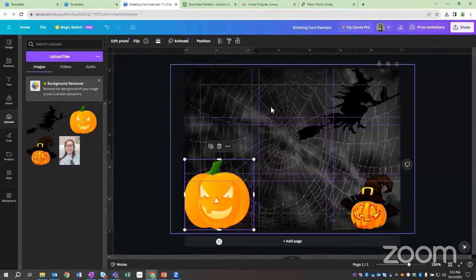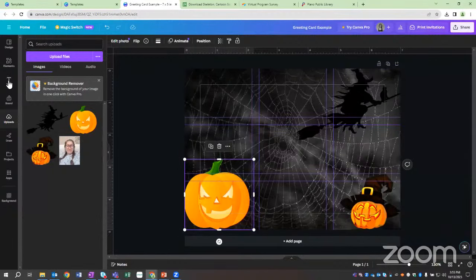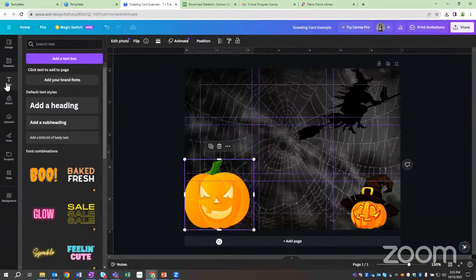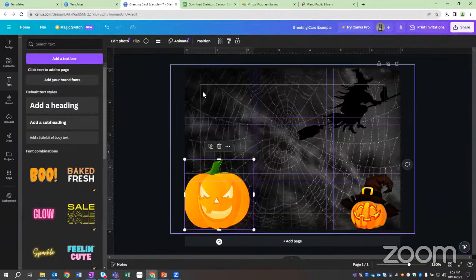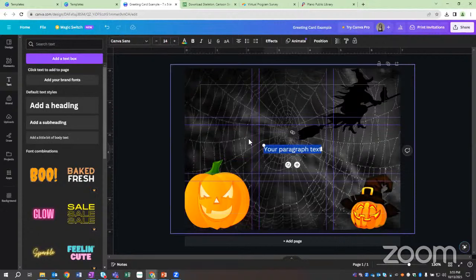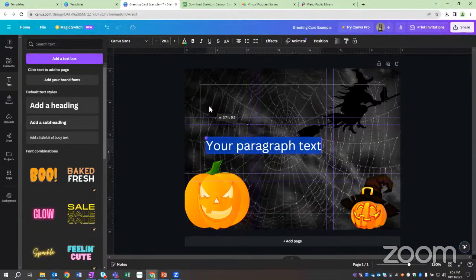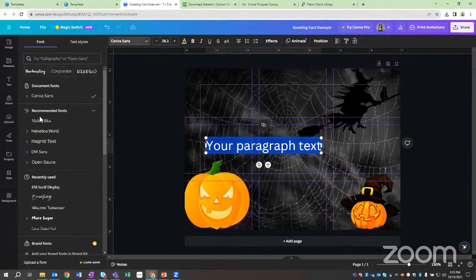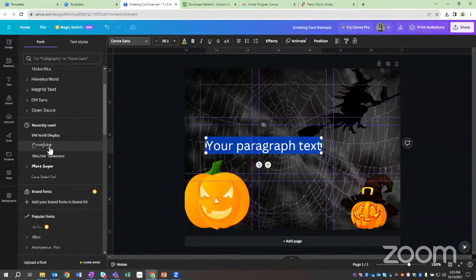So we've got our graphics. Now we need our message. So we're going to select that text tool over here on the left, and we're going to add a text box. We're going to go ahead and resize that to bigger. And I'm going to click on that font choice. And I want this to be something fun, something kind of fancy, but not too fancy. It's going to use anything you've used previously. And then it's going to give you a preview once you select it.